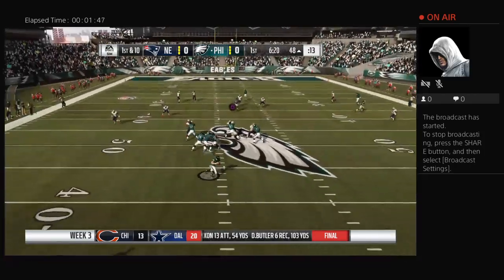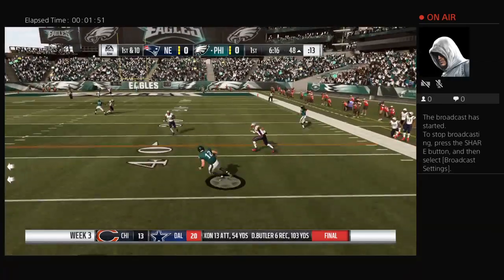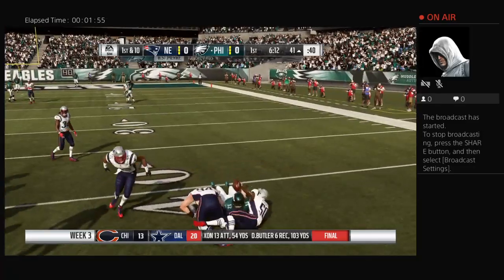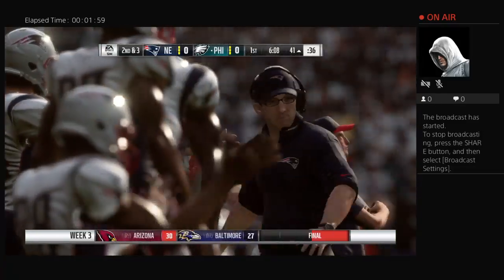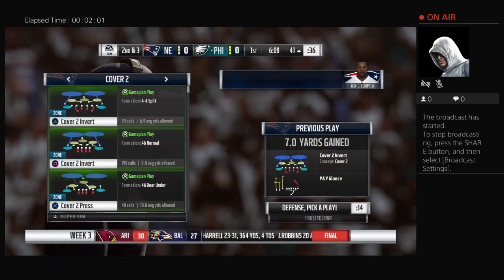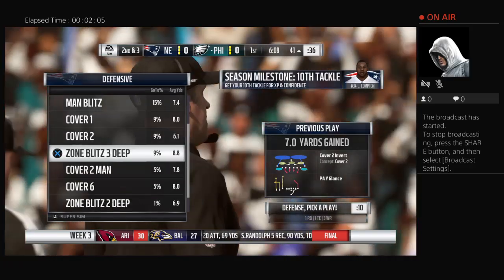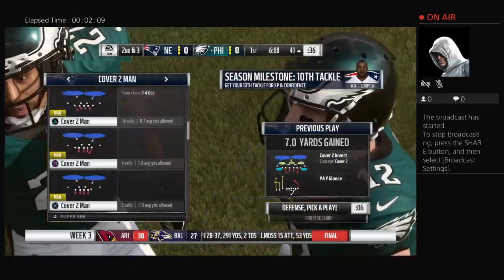Now a play fake here on 1st down. They'll roll him out right. And he'll go down shy of the 40 at the 41. Nice work to get 7 out of that, and it's 2nd down. Now, that was not a bad scramble there on 1st down. He didn't force it, nor did he throw it away. He was able to take off, and now he made it a very manageable 2nd and short.